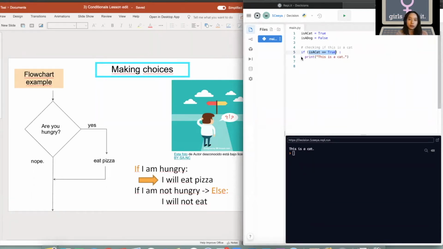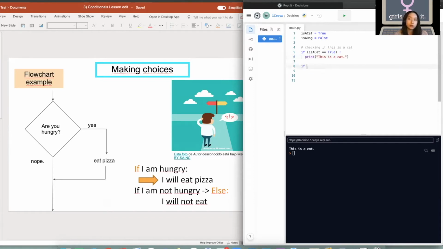I like to think of these indent spaces as like an arrow: if this is true, then do this. It's going to print "this is a cat". For the statement that we want to run when the condition is true, we have to use indent spaces. In this case, there is another way to do this.